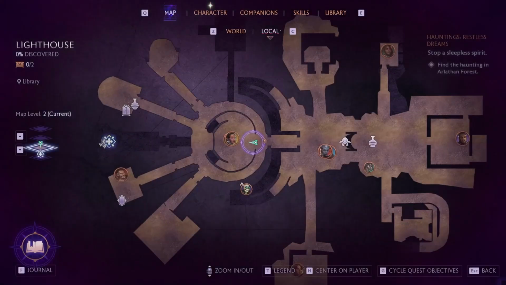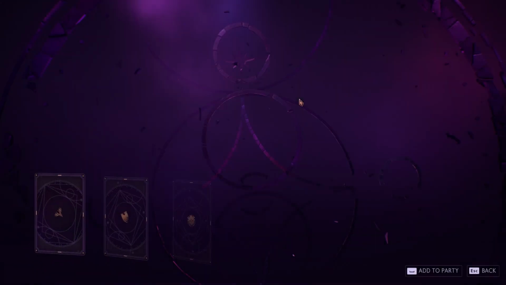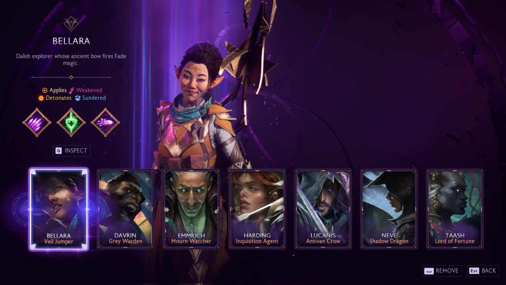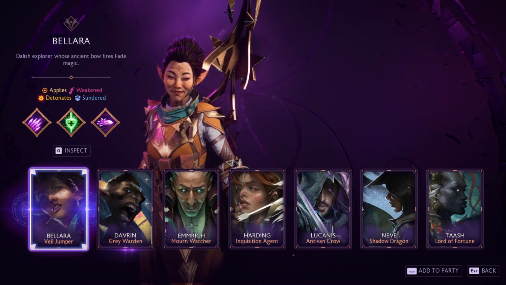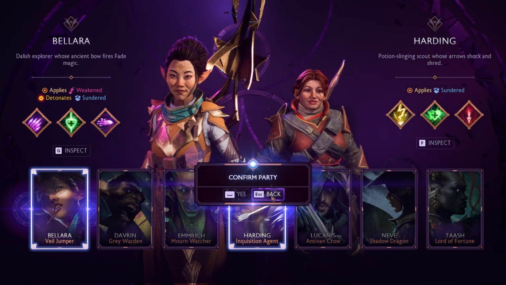I guess we can just teleport over there, huh? Arlathan Forest. And since we're going to Arlathan, we will take Balara. She applies and detonates Sundered, so that's useless for me. But I guess I could just have you guys do the combos. Yeah, it's fine. I suppose if we ever come up against a really tough fight, we could change to the optimal party.